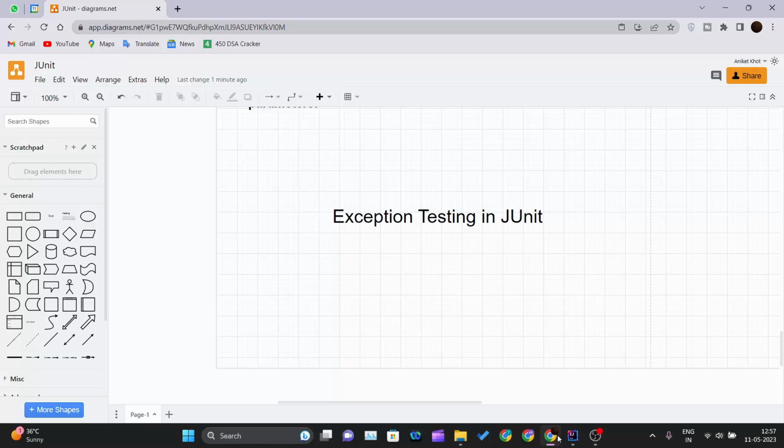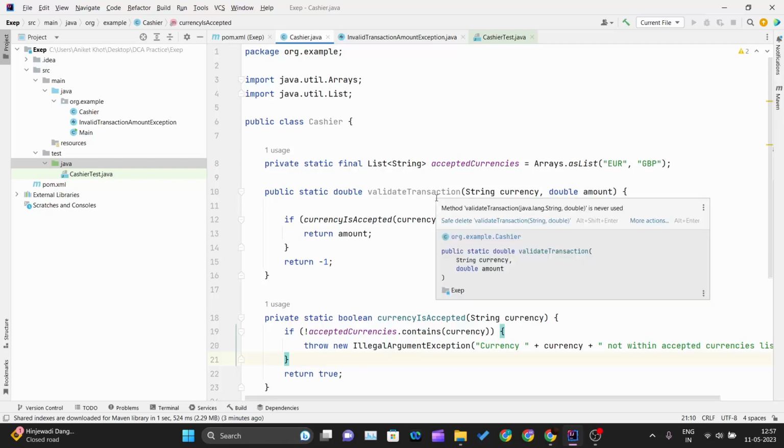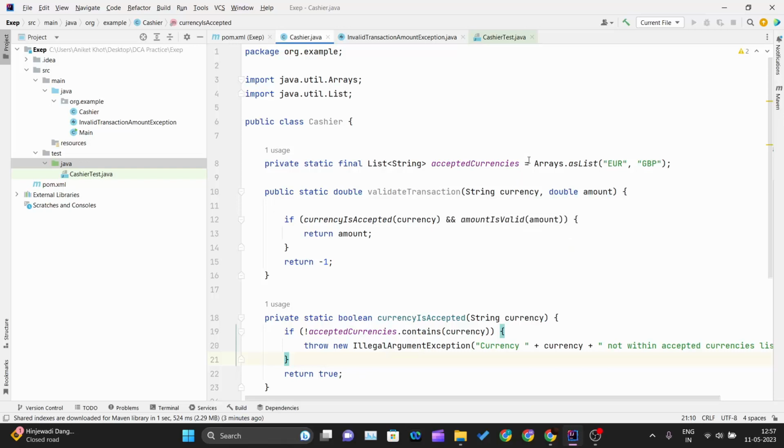To explain exception testing in JUnit, I have one example over here. You can see we have a Cashier.java class, and this class has one method, the validate transaction method, which accepts the currency and the amount that we are passing.